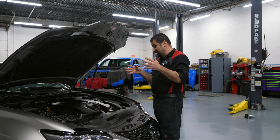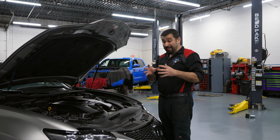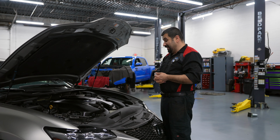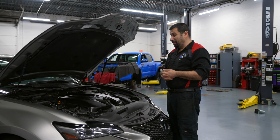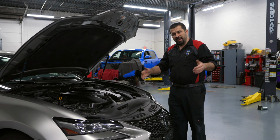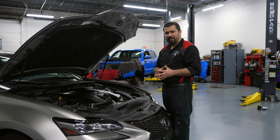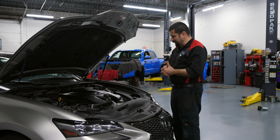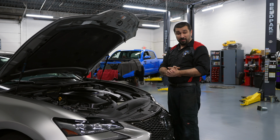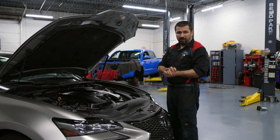It is derived basically from a truck. They took a truck engine and they figured out a way to keep it reliable, but make it produce almost 500 horsepower. Very cool engine. I mean, from the moment you start this car and you hear this engine, it's just a beautiful thing. Now, when this engine came out, the technology that it had was groundbreaking, but today it is extremely old school. And by the way, a similar version of this engine is in the IS500. We're going to review that when we get one here in the shop.